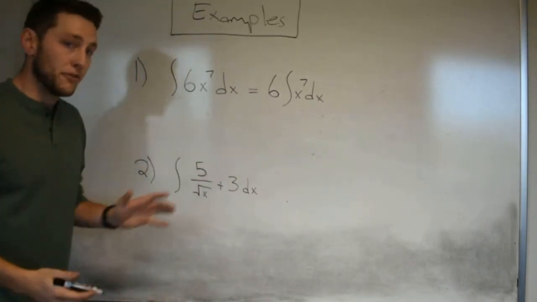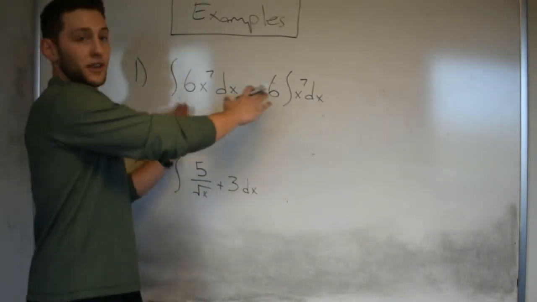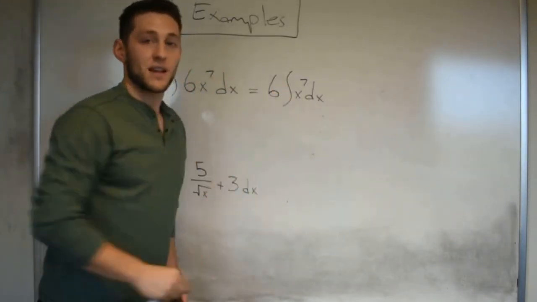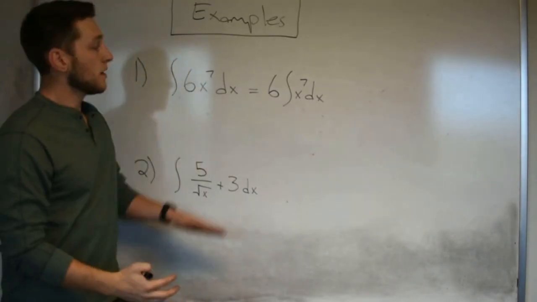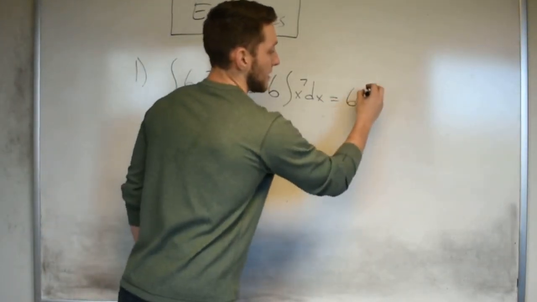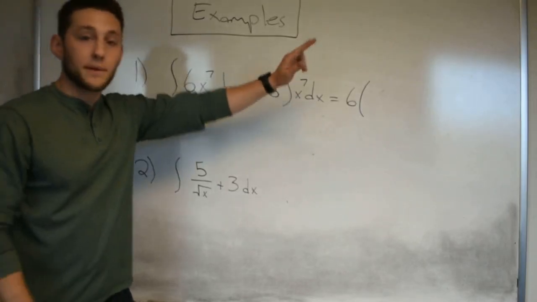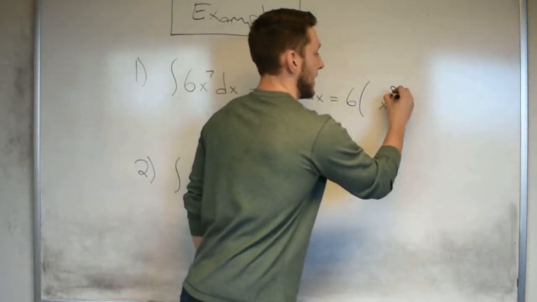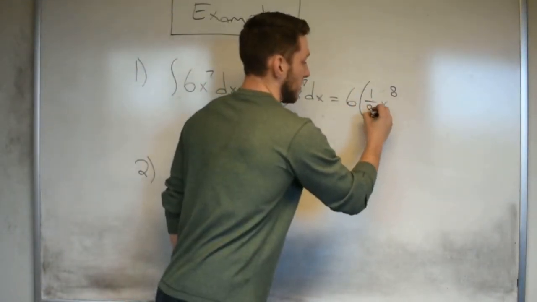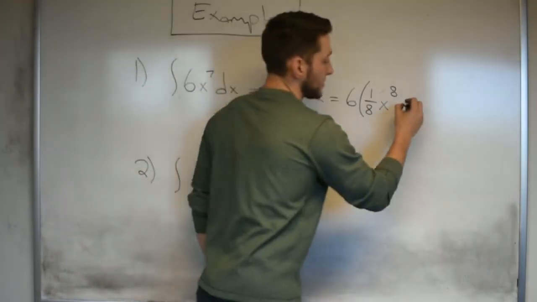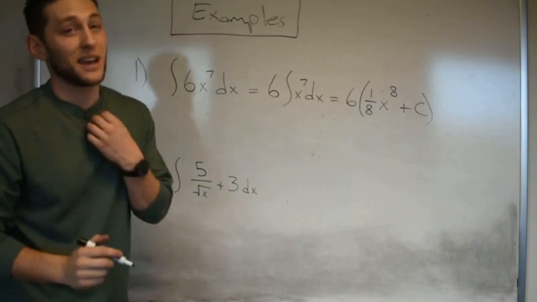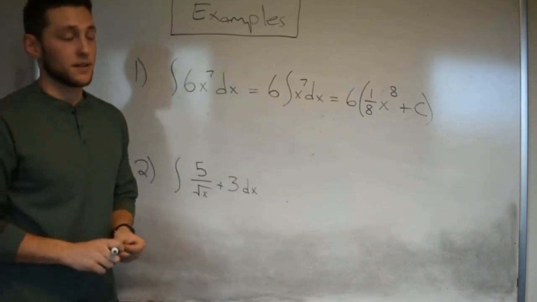Now the reason this might be helpful, let's say you have a ton of different things with a common factor and want to pull it out to make it simpler, but more importantly, with this x to the 7th, now we can use our rule. So, the antiderivative of x to the 7th ends up being, I'll copy the 6, well, we add 1 to the power, so x to the 8th, and then we divide by that power, times 1 over 8. Now, we have to remember the plus c. Always remember the plus c. It's really easy to forget. Unfortunately, it's a pretty common mistake.